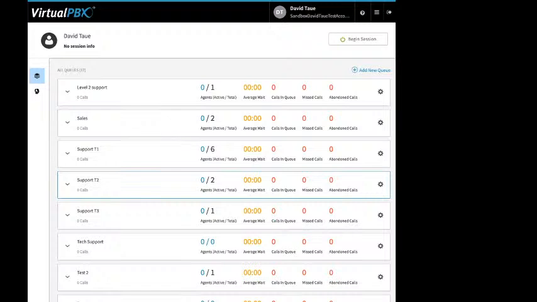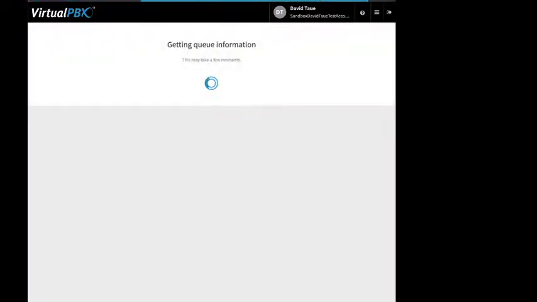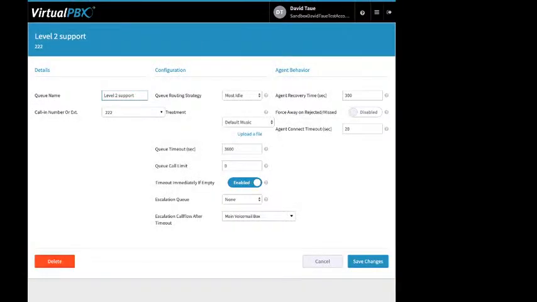All right, so add a new queue would be right there. But once you do, you get into, there we go. All right, so you give it a queue name. Queues can have either a phone number or an extension number. That's on top of a main menu option. So on your virtual receptionist, you can still have a menu option go to a queue.